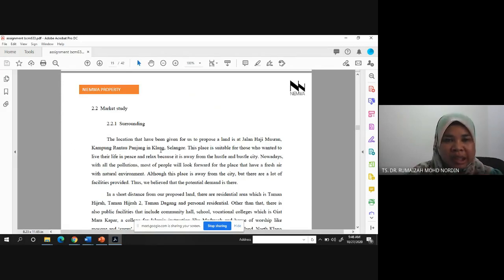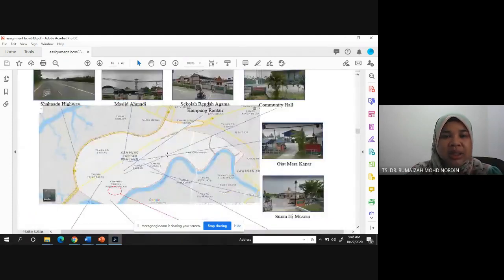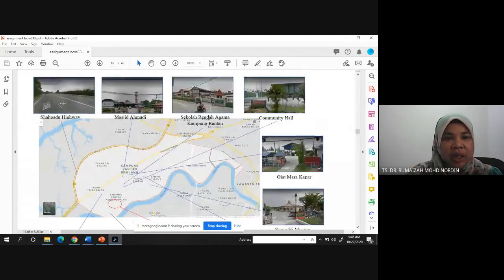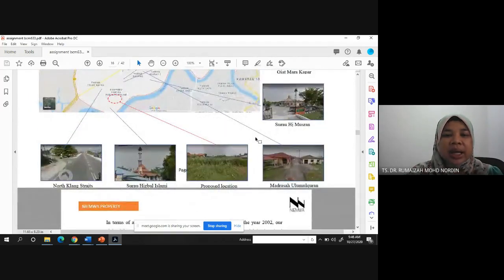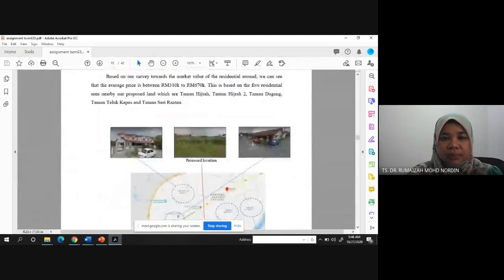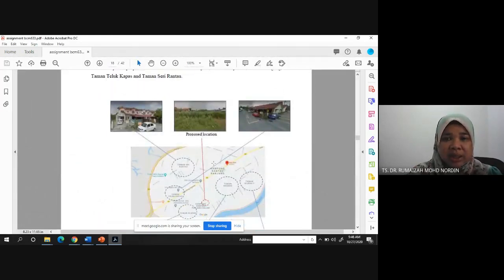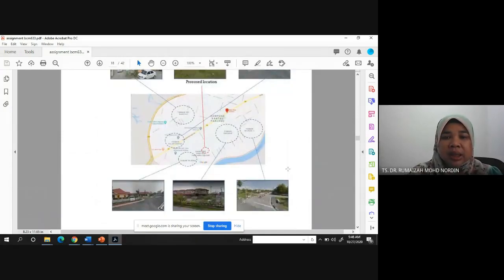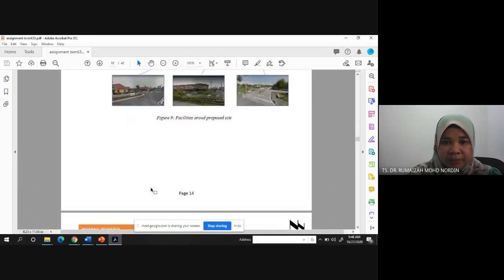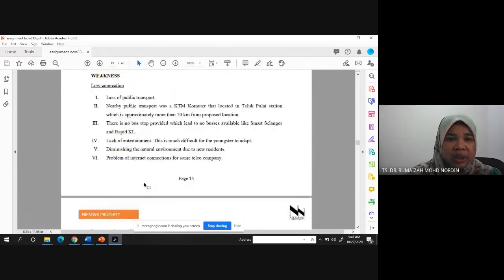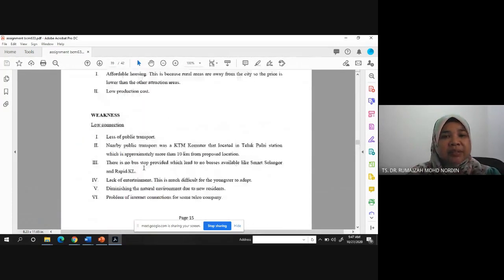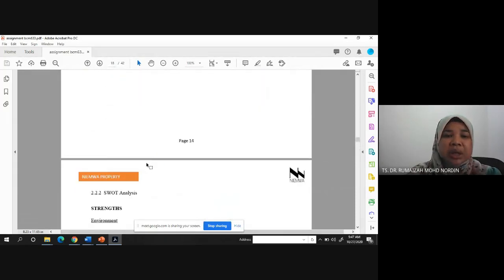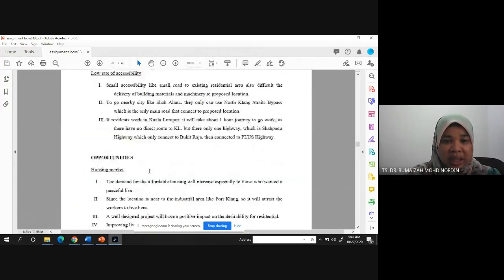Alright. You nak prove yang cadangan kita nak buat rumah ni adalah sesuai mengikut zoning perancangan bandar. And then barulah dia buat market study, dia tengok surrounding, ya. So dia identify ini kawasan dia, ada highway, ada masjid, ada sekolah, ada jalan lagi, ya. Dia juga melihat kepada what are the supply of houses yang ada kat situ. Ada rumah teres, ada rumah satu tingkat dan sebagainya. And then dia buat SWOT analysis. Sebenarnya by having drawing ni, dia boleh bantu untuk justify your SWOT analysis.